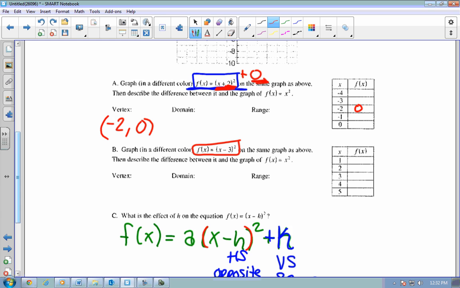Can you sit up, please? On your chart, negative 2, comma 0. Turn around, please. Okay, negative 2, comma 0. that is your vertex. And if we just go through really quick and get the point so we can graph it, we don't have to get the point of the vertex because we already know it.